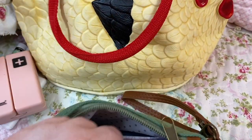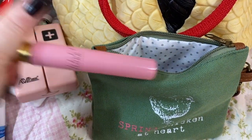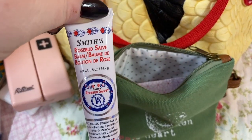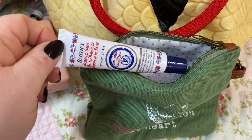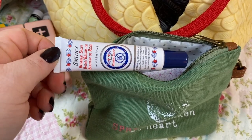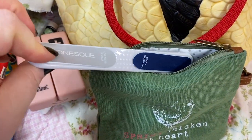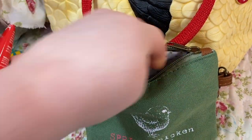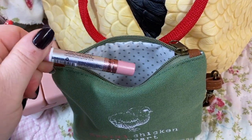And in this I have my Lysol. I have my Gucci perfume. Rosebud — I love this stuff! You can use this anywhere as a lotion: your elbows, your arms, your face — it can be used anywhere. I love that stuff. I have a painting liner, and I have this nail buffer file, and my mint tooth.